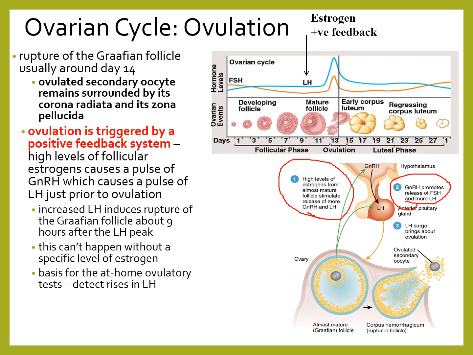There are some physical signs that can be experienced during ovulation. For example, the female will see an increase in basal body temperature. Changes in cervical mucus will happen. The cervix will soften. And some females will even report an ache or a sharp pain on one side of the abdomen. This is thought to be the actual event of ovulation, and in medicine, it is known as Mittelschmerz, which is German for middle pain.